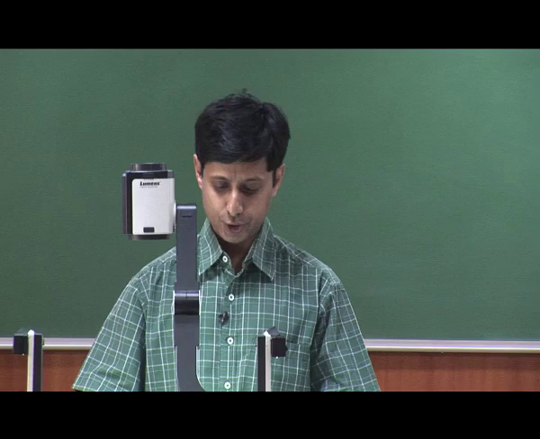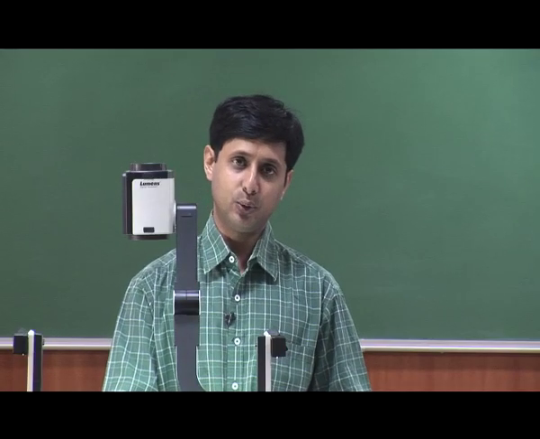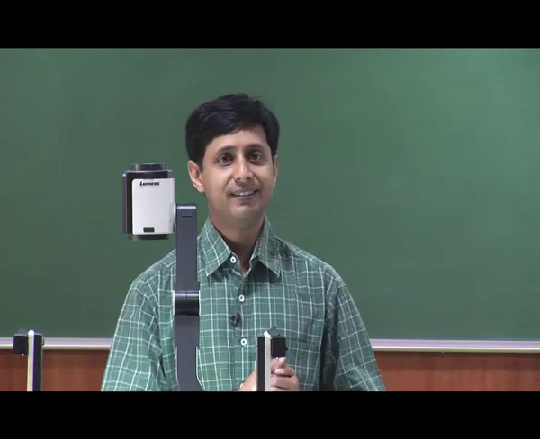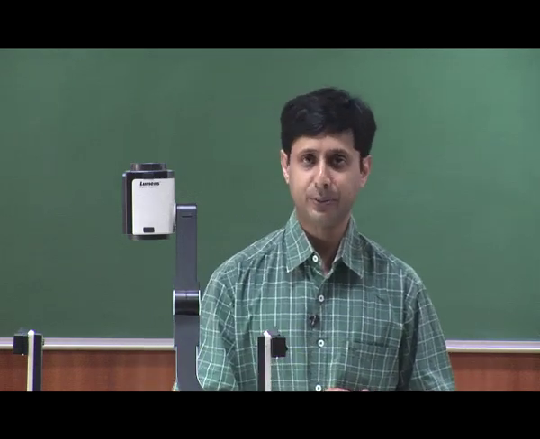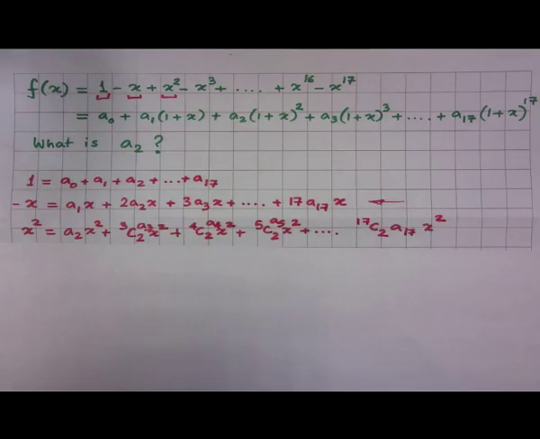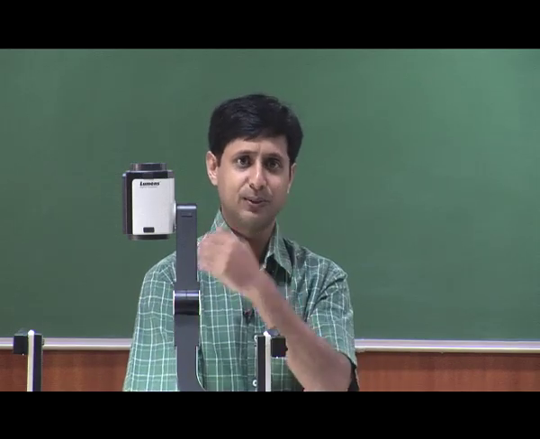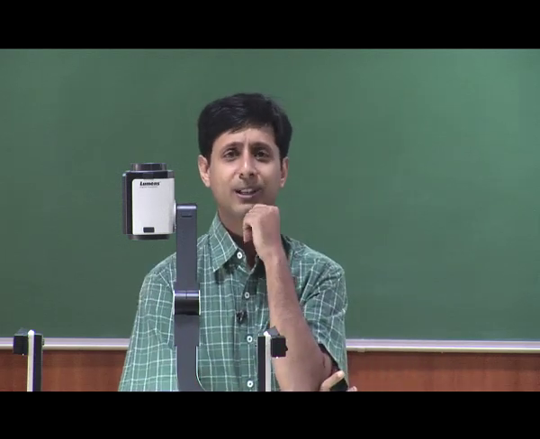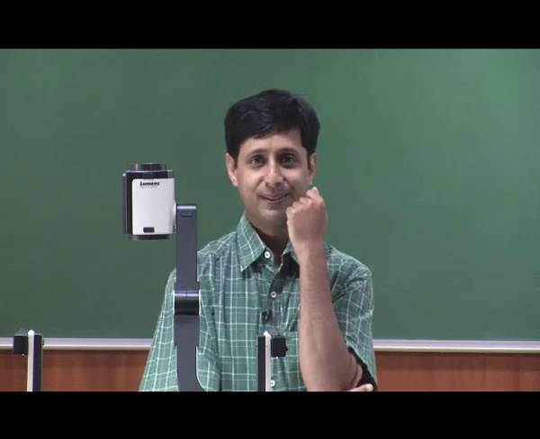You can write more and more relationships, and you are going to find that all of those relationships are going to be quite complicated and hard to work with, and then you will have to solve for a0, a1, a2 all the way till a17. So, if you write for example, the 17th equation, you will get a17 straight away. In fact, you will get a17 to be equal to minus 1. You can see it by observation, a17 is nothing but minus 1, fine. Then you try to find out a16, then you try to find out a15. It is a very long winded process, because the question is not what is a16, the question is what is a2. So, you will have to come backwards all the way from a17 to a2, and you will not have time. In an exam, this is the wrong way of doing things.